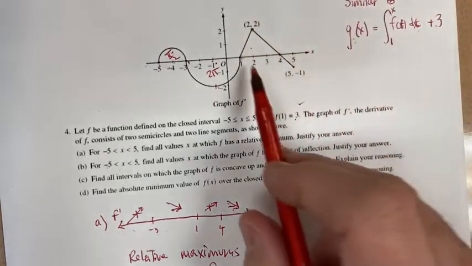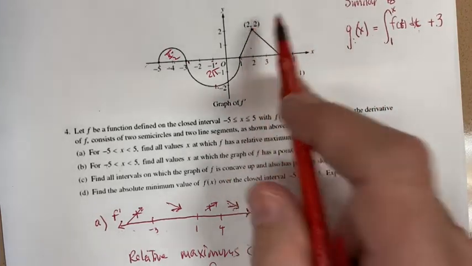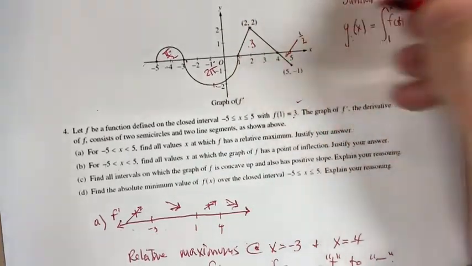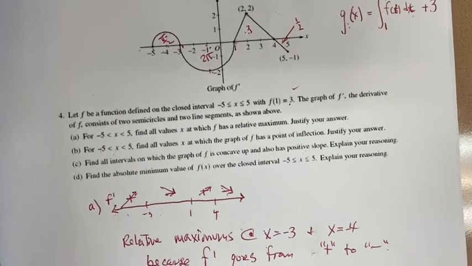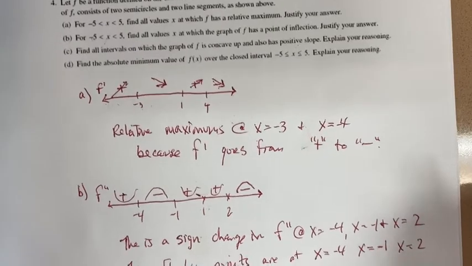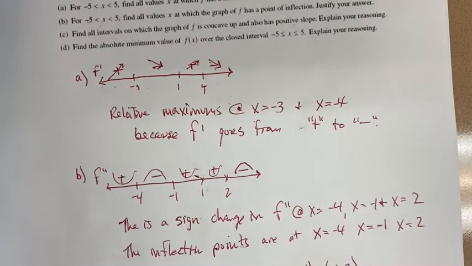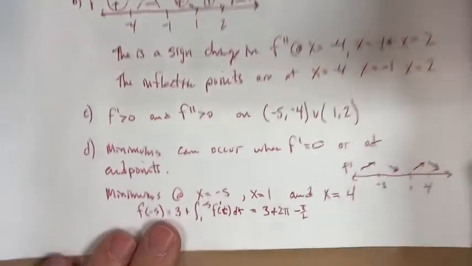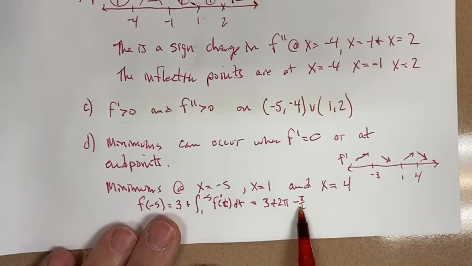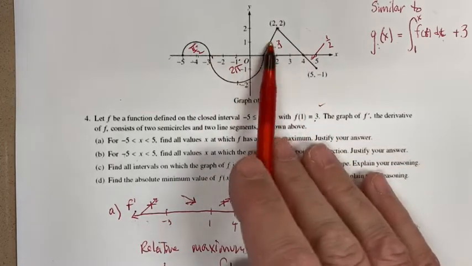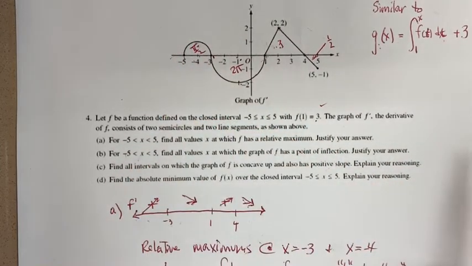This area right here, the base is 1, 2, 3, and the height is 2, so this area is 3. This area in there is 1/2, okay? So we can find all of these. Plus 2 pi minus pi over 2. And I changed the signs of these two, plus 2 pi minus pi over 2, because we're going in a negative direction from 1. So this area turns positive and that area turns negative.